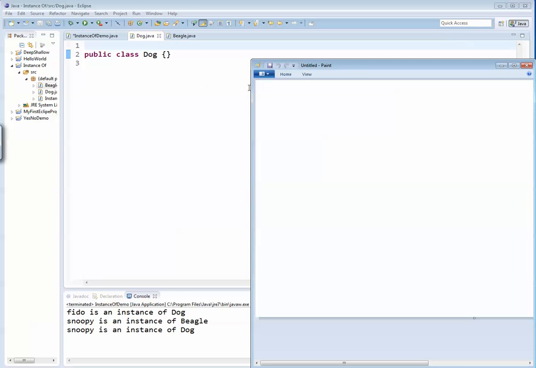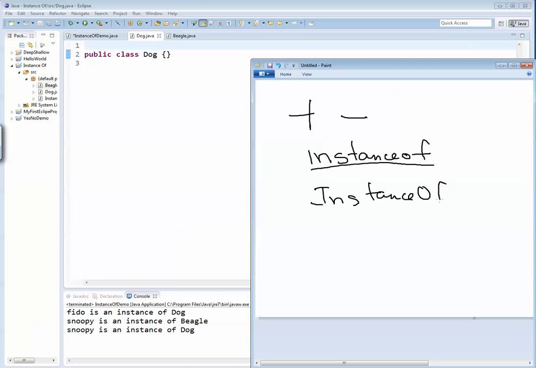Okay, let's look at some other operators in Java. We have the addition operator, the subtraction operator, and today this one is going to be about the instanceof operator. The instanceof operator is written with all small letters, and there's a couple of reasons for that. It's not written with a capital I because that would be a class name and it's not a class. And it's not written with a capital O. This is typically how we write variables in Java. Here, this is a keyword in Java and it's written in all small letters, and it's a binary operator.